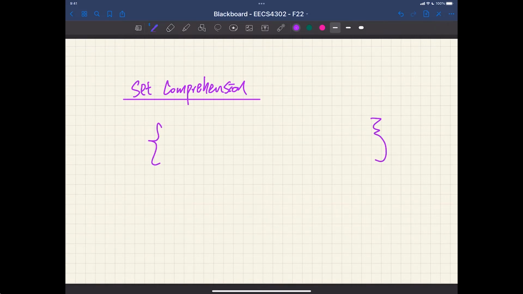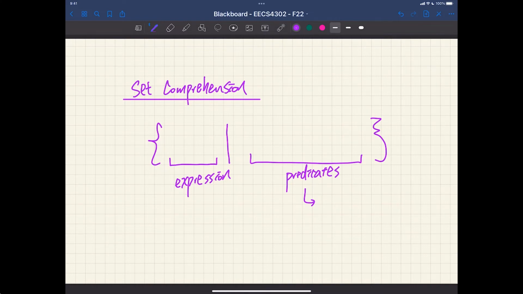There's going to be a vertical bar over here. And then here will be some expression. And this one over here is going to be some predicates, or you can think of Boolean expression if you tend to think more programming. When I say predicates, you can definitely use any of the logical operators: conjunction, disjunction, negation, implication. Even more, you can use the logical quantifiers.